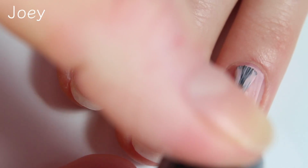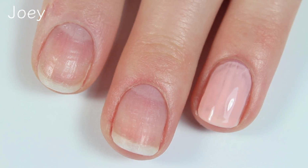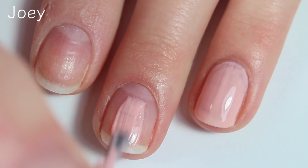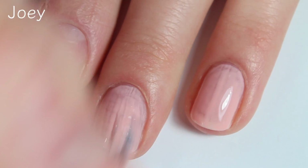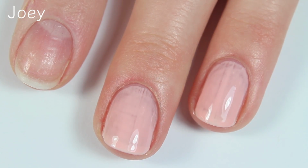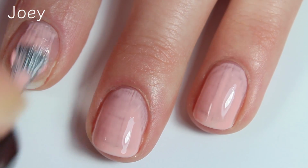The first shade up is Joey, and this is described by ZOYA as a warm light pink cream. And this is their regular brush. Just so you know, I will be swatching some of this collection with their wide brush as well, and I will let you know when those shades are coming up. This one has already an excellent formula. It is a tad streaky, which is to be expected with newer polishes, especially with a lighter shade like this. But it seems to be self-leveling quite nicely.